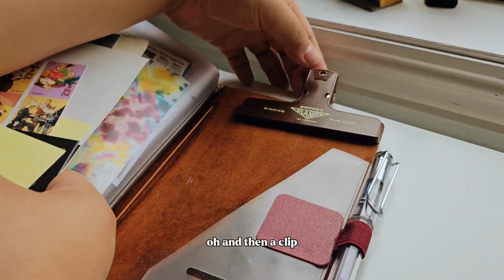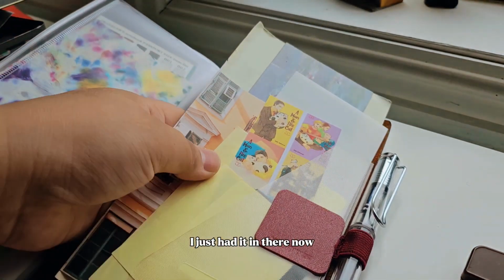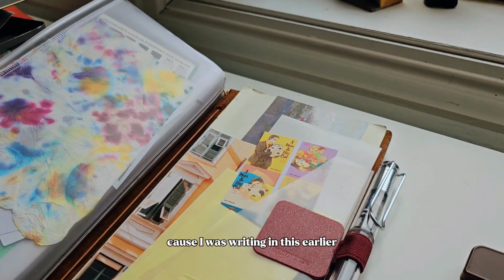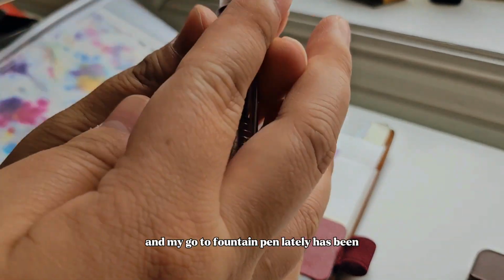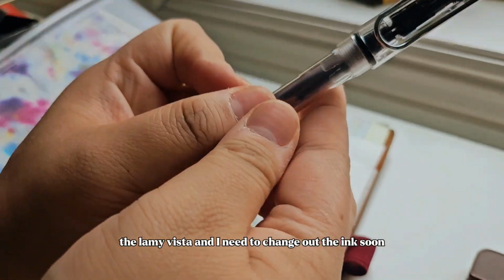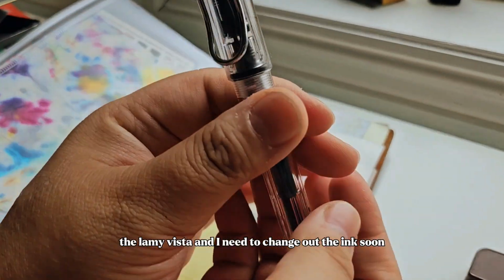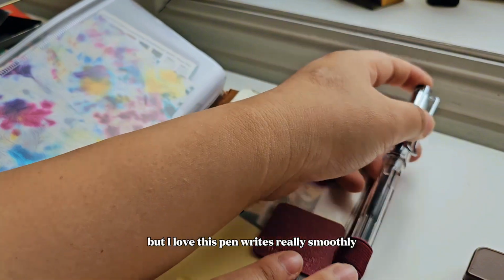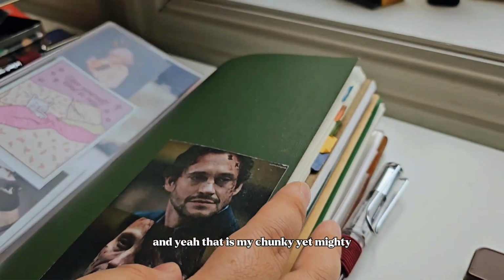Oh, and then a clip. I don't always have that clip, I just had it in there now because I was writing in this earlier. And my go-to fountain pen lately has been the Lamy Vista, and I need to change out the ink soon. But I love this pen, it writes really smoothly, I love the grip.